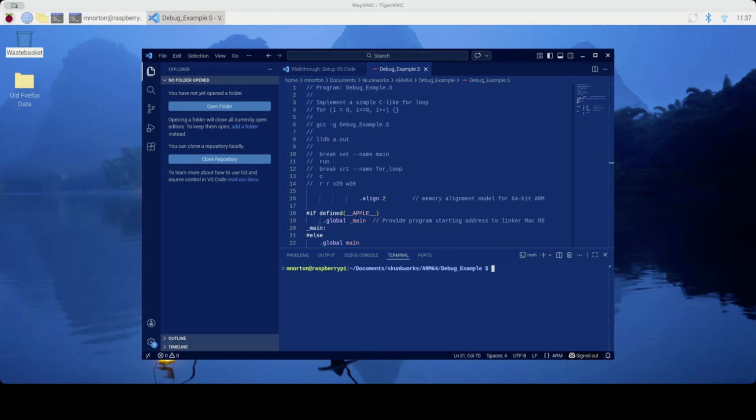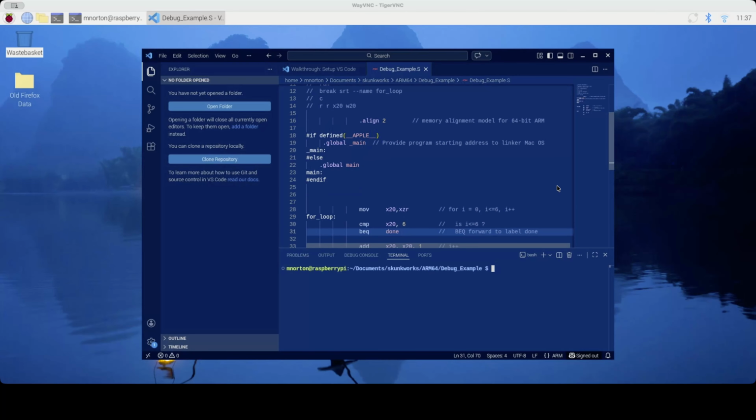Okay, so here we are now on my Raspberry Pi 5 workstation, and I'm using Visual Studio Code on the Raspberry Pi 5 for this initial demonstration. LLDB, I don't know if it's on the Raspberry Pi 5, but I know their default debugger is GDB. So again, here we have the same code. I just VNC'd into my Raspberry Pi 5 from my Mac Studio. It looks familiar, right? Let's scroll up and down. No tricks here.